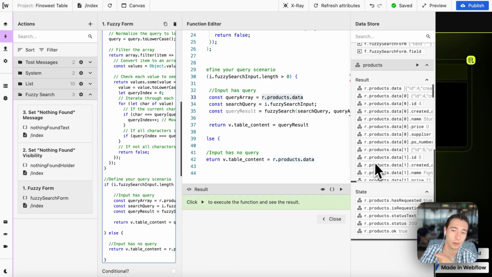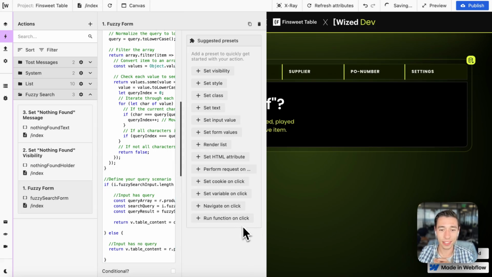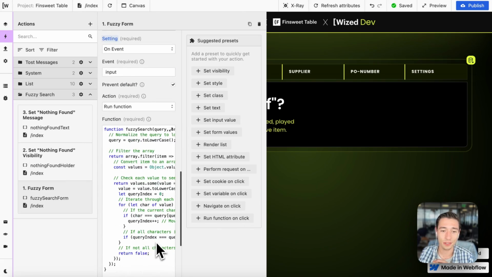So yeah, and what you want to do if you don't want to query deleted items, you could store those deleted items in a variable and then define a function saying, I want to query within this array, but before I do the query in this array, I want to remove those items from this array, define it as a new array, and then do the query within this new array that has certain records excluded. So there are a lot of possibilities how you can do that. But yeah, it is very simple to do a fuzzy search.